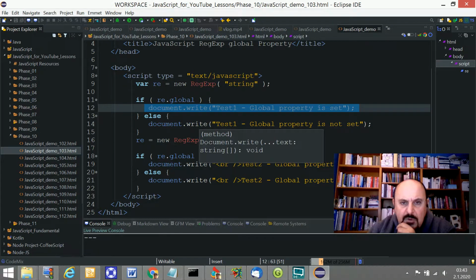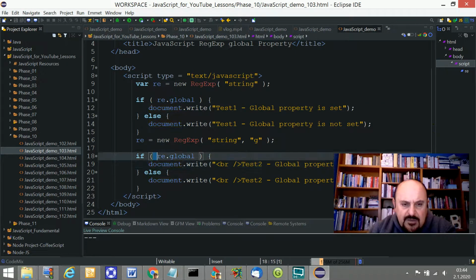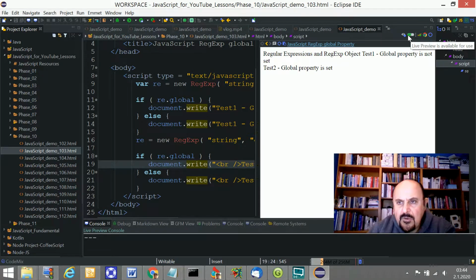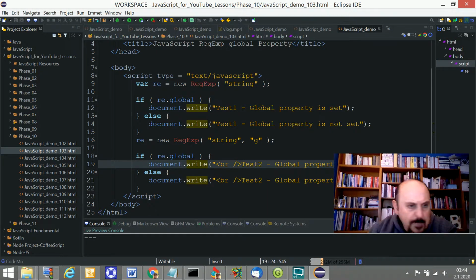However, for the second one, it's gonna accept two arguments, string and G, and for the second comparison, the first branch will be met. Okay, as we can see. Okay, let's go with another one.